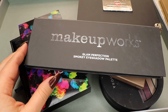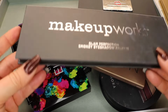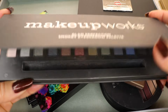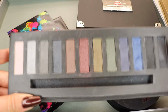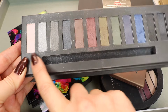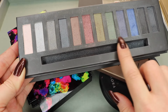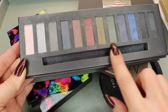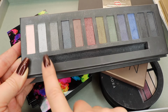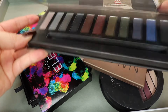This one I just got, I think these palettes were like $10, maybe a little bit more, I don't remember. But this one I just picked up because I wanted to try it. I actually like the colors in this one better. I love these first 6 here. These guys, not so much. These greens and blues. These 2, I like just to they work with these. So I'm going to hold on to this and maybe pan that look at some point.